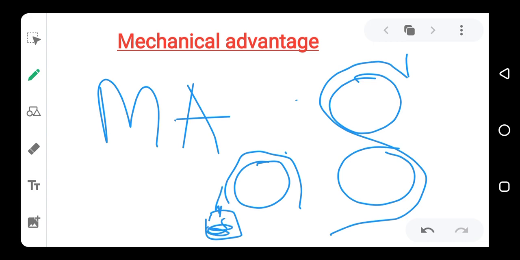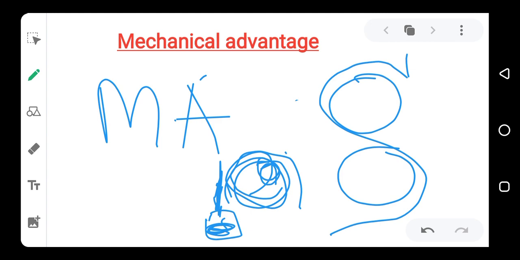This is a load that you want to lift. If you try to carry it vertically, the load will be very heavy. Then you tie a rope on this wheel. While you are drawing the rope and the wheel is rotating, it will be moving this load up, and you don't have to use much strength to lift it. As it is rotating, it helps to move this load faster without you using much energy. So that is a pulley system.